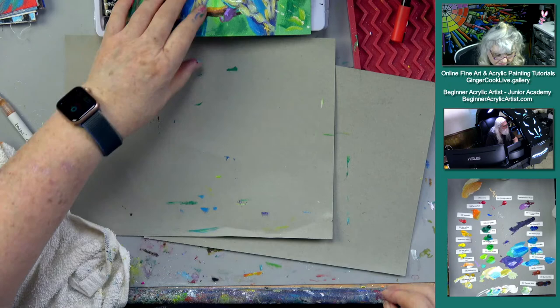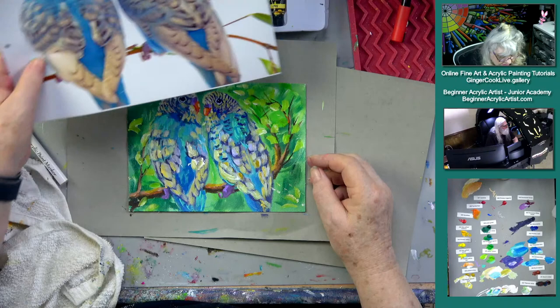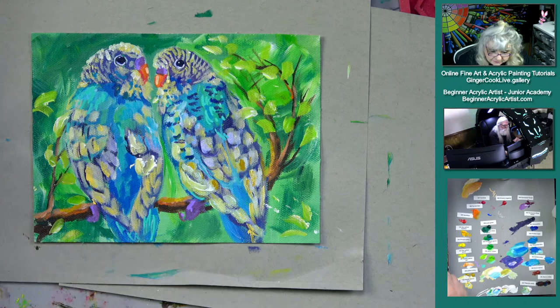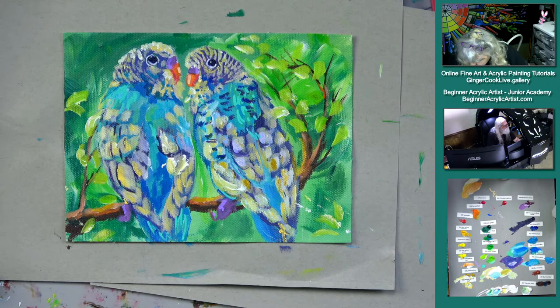Okay, so here's our birds. I want to just see if there's anything else. Again, acrylics have a tendency to just dry dark, as we've enumerated so many times. So I want to come back and just do a few more little touches on these.